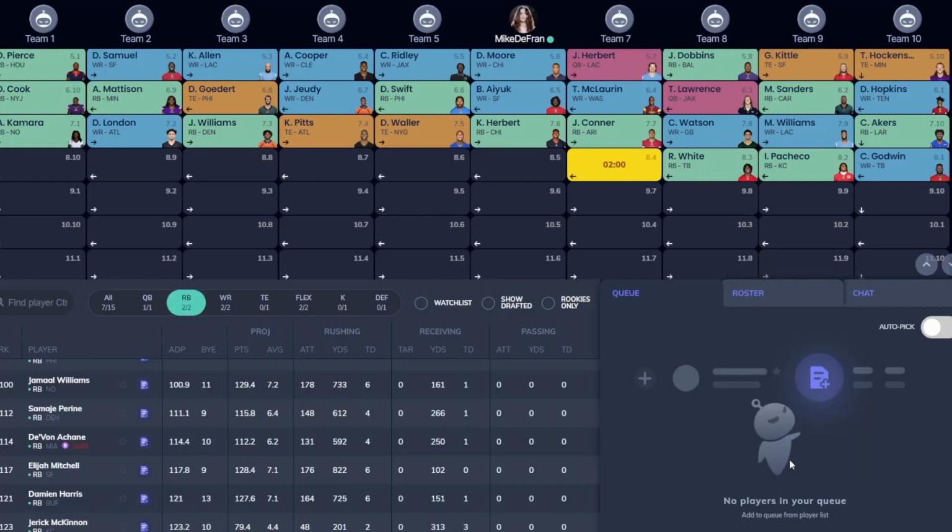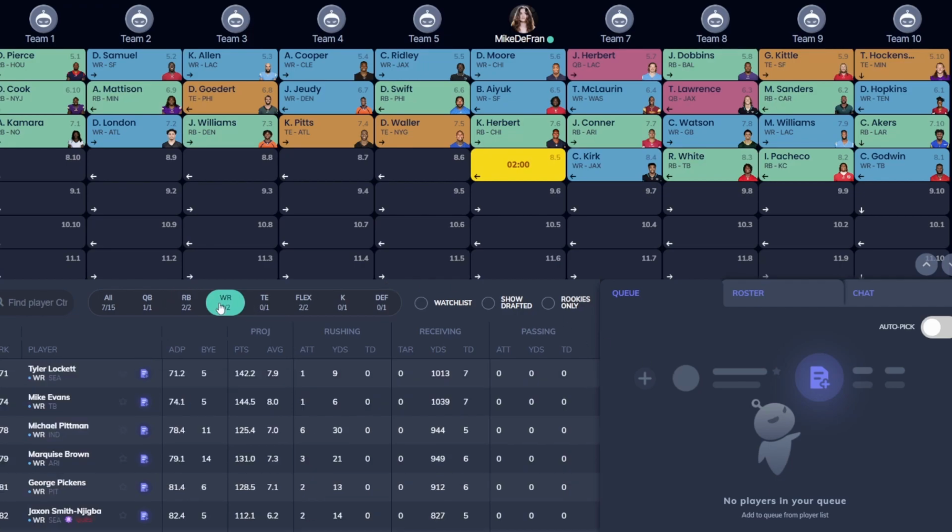In round 8, my philosophy is once again go best receiver on the board. Maybe you can get some guys like Jahan Dotson or Tyler Lockett. Tyler Lockett is just kind of always solid. He's just really solid. Tyler Lockett, Jahan Dotson, who I think is going to have a good year, in round 8.